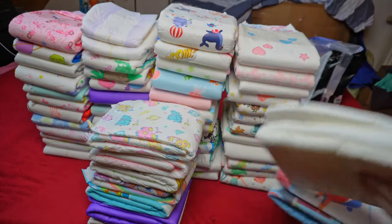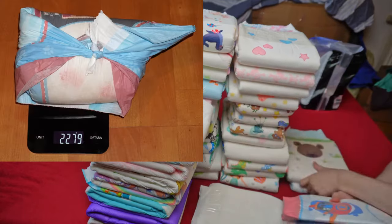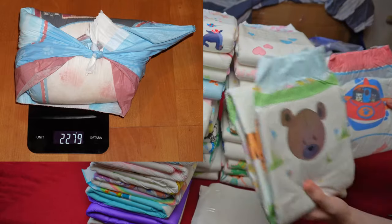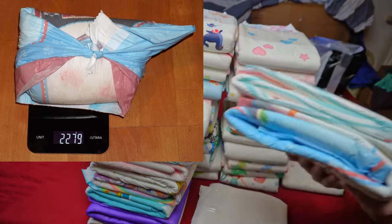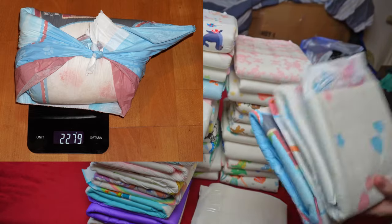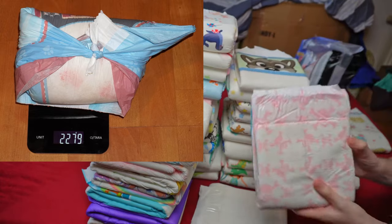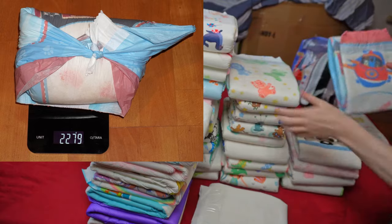But at some point, even the best diaper reaches its limits. This one weighed almost 2.3 kilograms until it wet the pants over it — a clearly above-average result, as can only be expected from the thickest ABDL diapers. In the picture you can also see what the hydrants look like with a full diaper. They dissolve over time the fuller it gets. At the end you can only see slight red puddles — the motif itself is no longer recognizable.